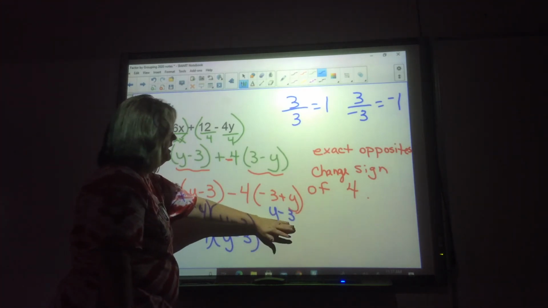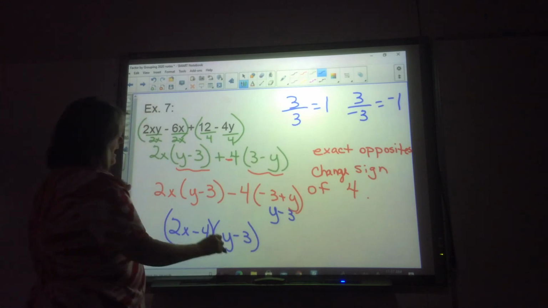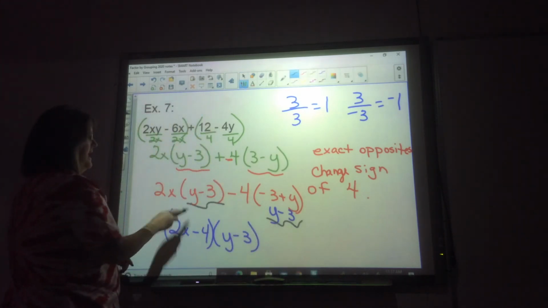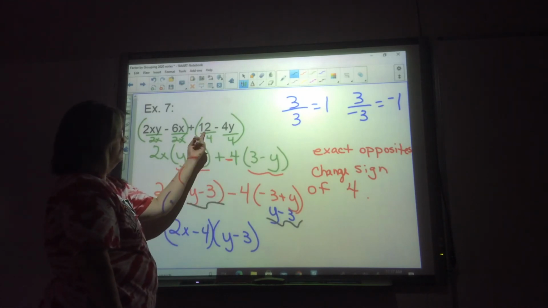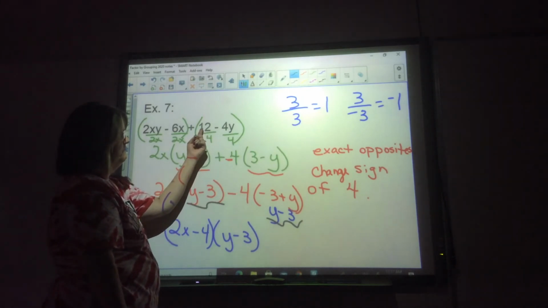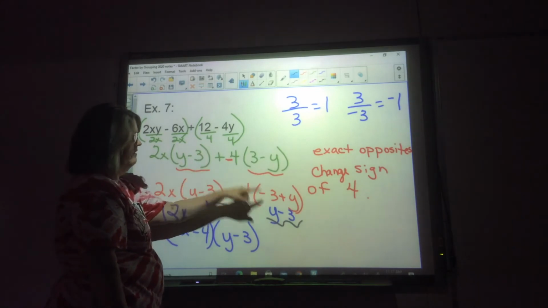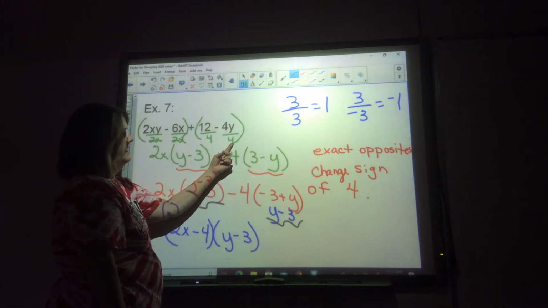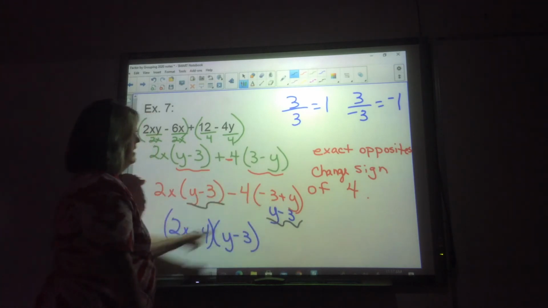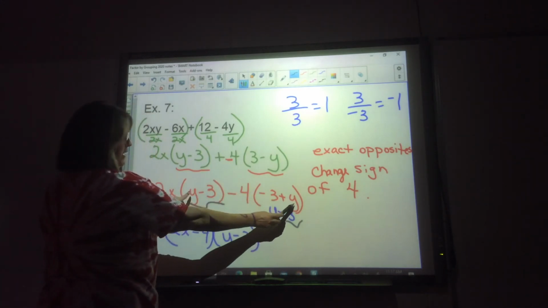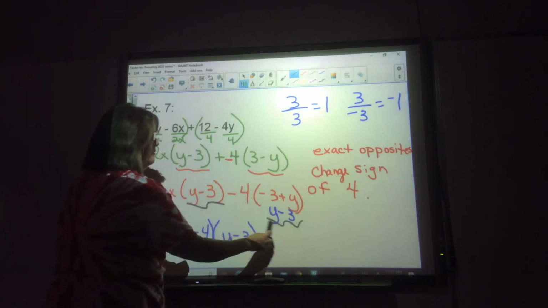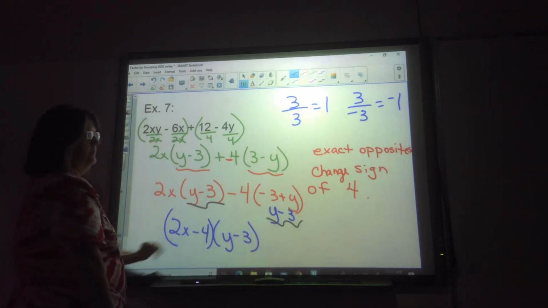I can then turn it all around. So now I have something that is the same. When I take negative 4 out of 12, instead of just positive 4, 12 divided by negative 4 now gives me a negative 3. And negative 4y divided by negative 4 gives me a positive y. And now you see they're exactly the same, positive y, negative 3. So it's more common to write it y minus 3, so then I group.